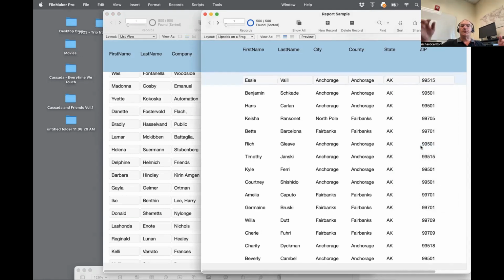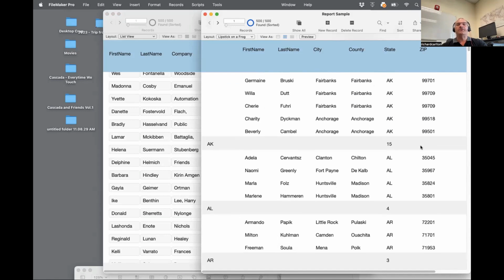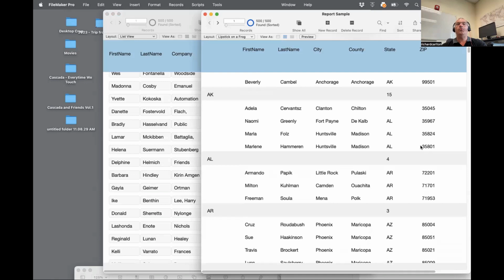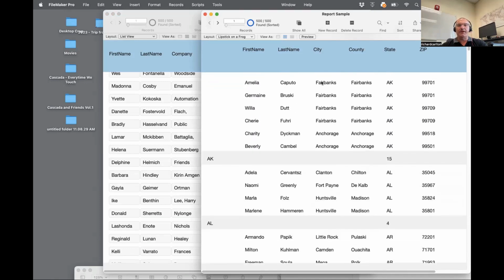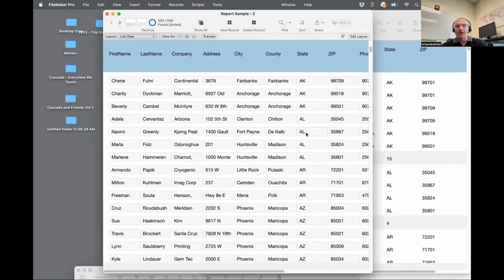Ooh, something didn't work. Oh, yeah, everything worked. Oh, it did work. If you look right here, Alabama is a little easier. So these 4 belong to Alabama. There's 4 as a total. So what it does is it sorts them, same as it did over here. But every time it got to Alabama, it did 1, 2, 3, 4, and then it displayed the SubSummary.